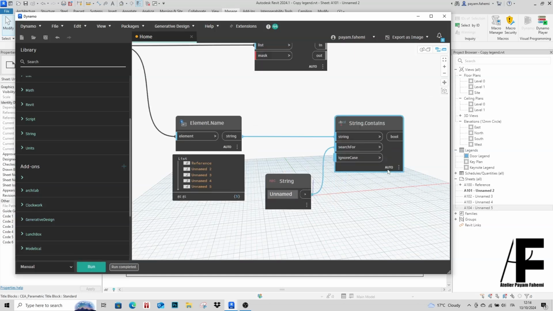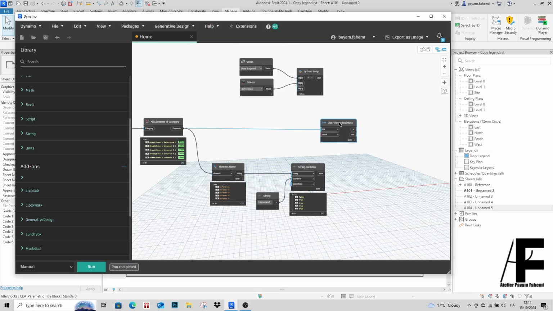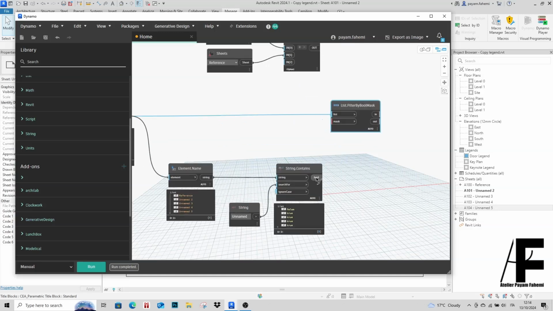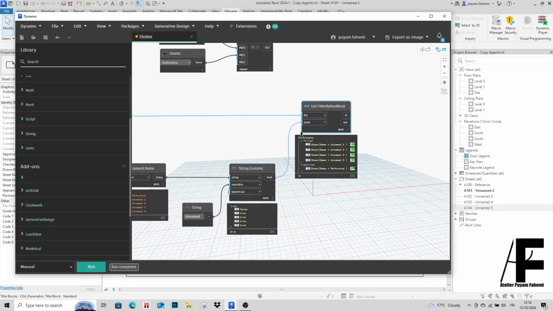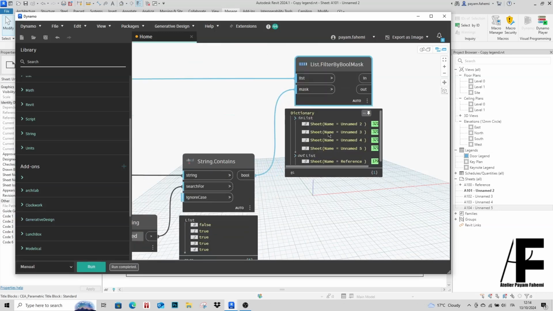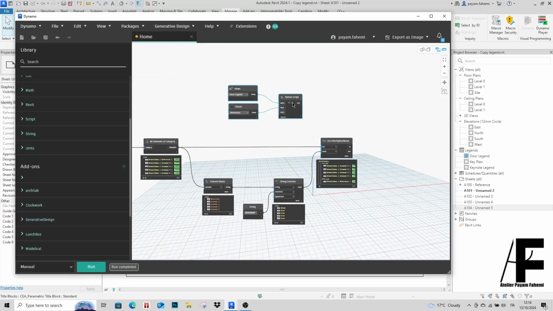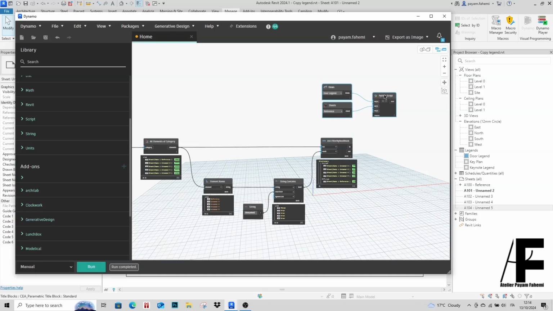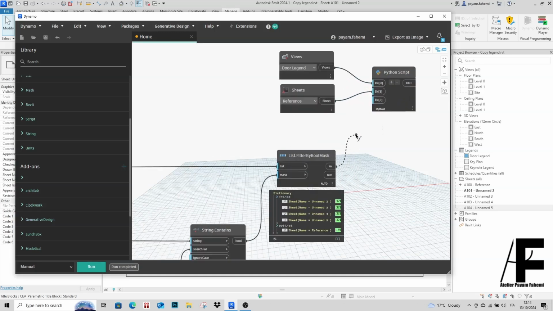If I click run, as you can see, we ended up with the true false. So if I input this one here, we split the list of our sheets into targets and the reference sheet here, and I'm going to fit this to this third input. Actually, we have out list here.